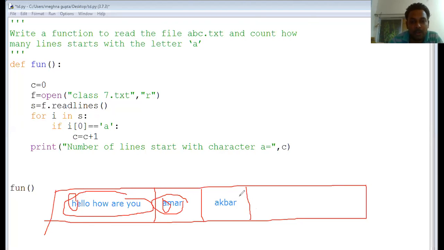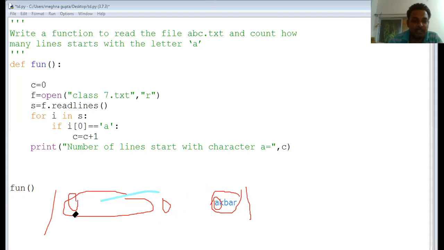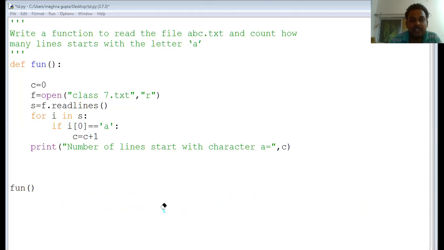Again, the loop will go. I value will be Akbar. Its first letter I[0] will be compared with A. So output in this case, you will get 2. But in our file, you will not get anything.